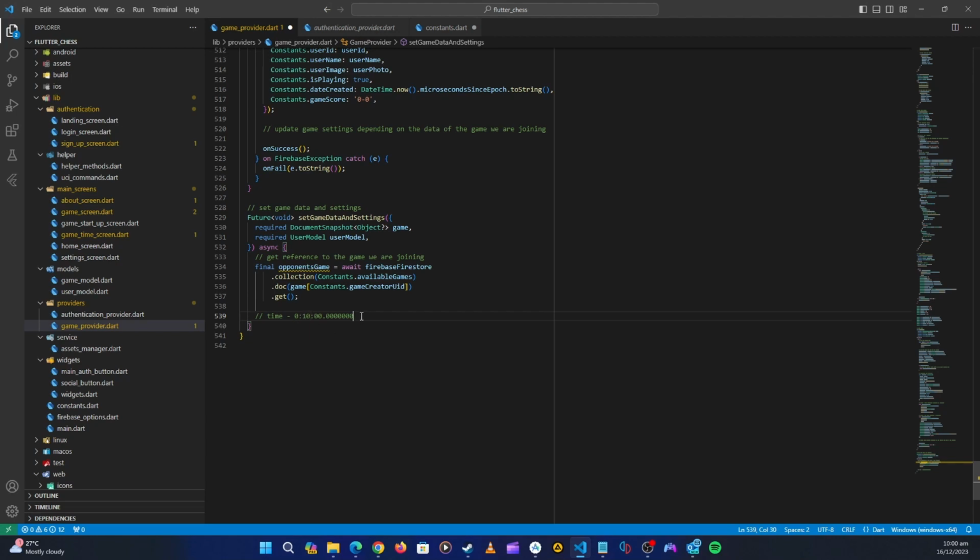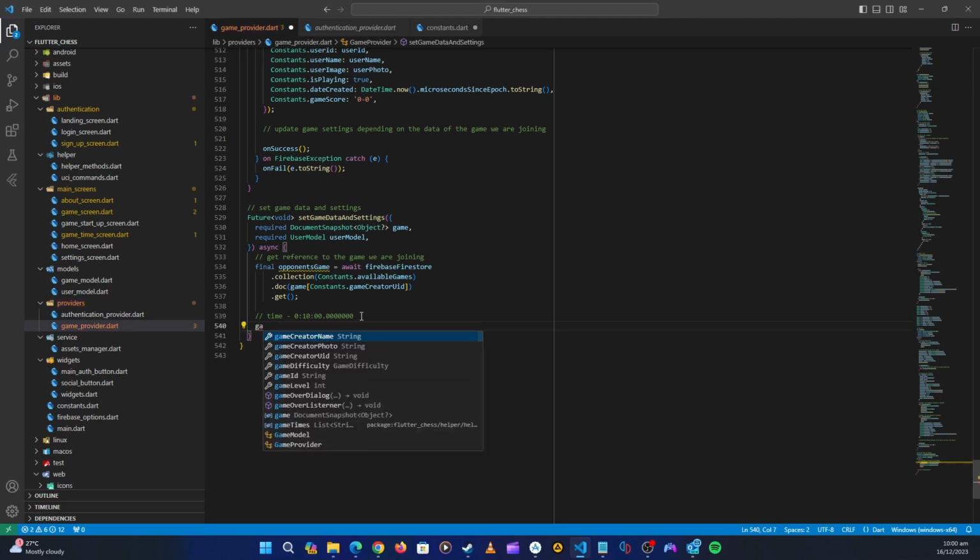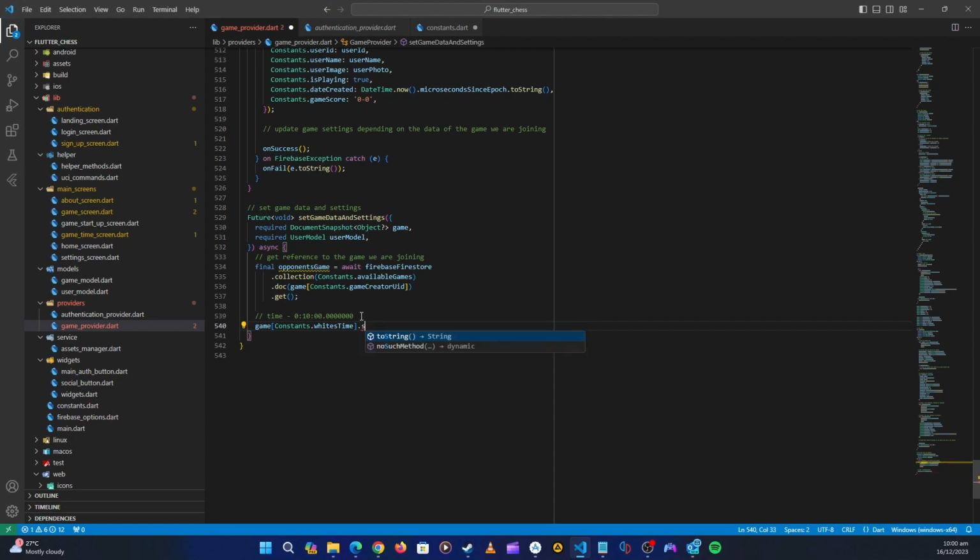Okay, so to do that, let's get both times. So we want to get constants dot white time. This one we are going to split. Here we need to say split, and then where do we want to split this time is at this symbol.